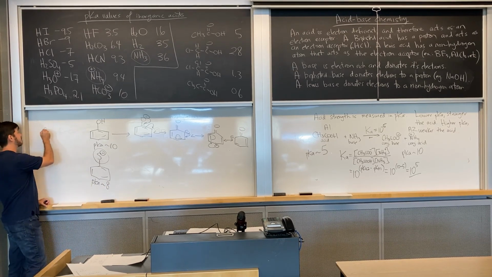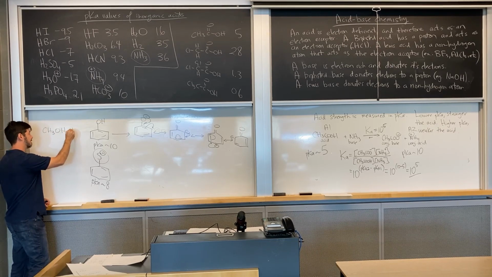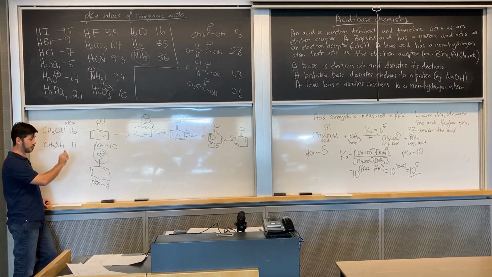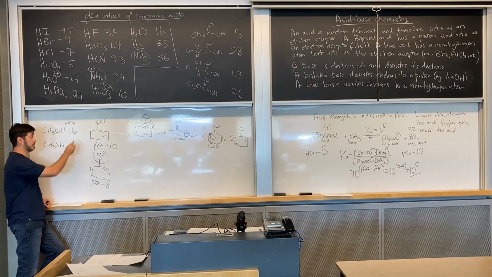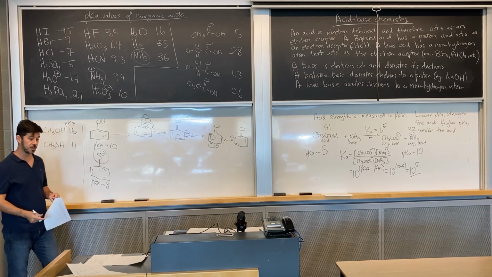Here's another example. Here's methanol. The pK of methanol is around 16. If you look at its thiolated derivative here, it drops down to 11. And again, there's no resonance because you can't move the electrons here. There's no double bond character whatsoever compared to this aromatic system that we just went through. But the sulfur here is much larger and can accommodate that negative charge to a much more significant degree.